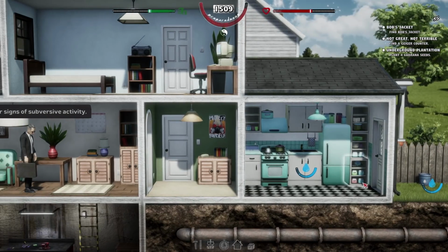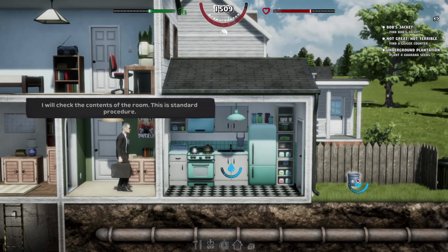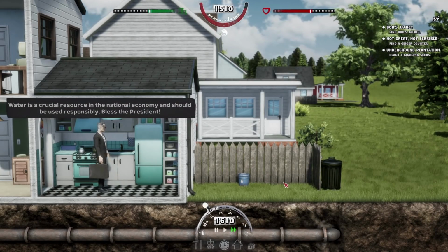Now we'll see. Actually, the bucket is in the back garden. We will see if he's going to get fussy about a bucket. I don't imagine he will. I imagine somebody having a bucket in their back garden is absolutely fine. Okay, bless the president. Right, into the garden.